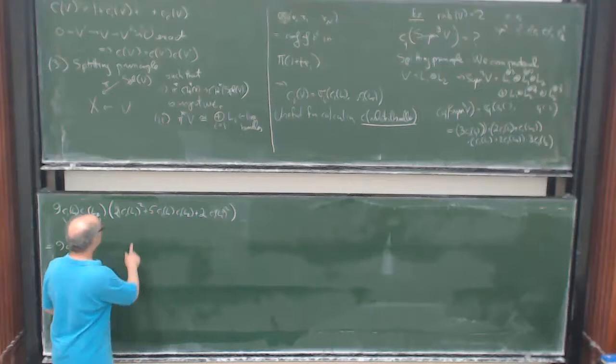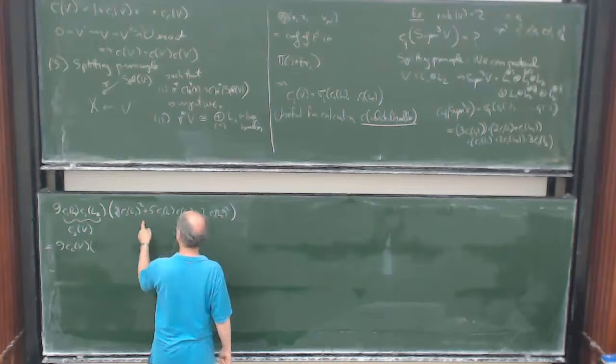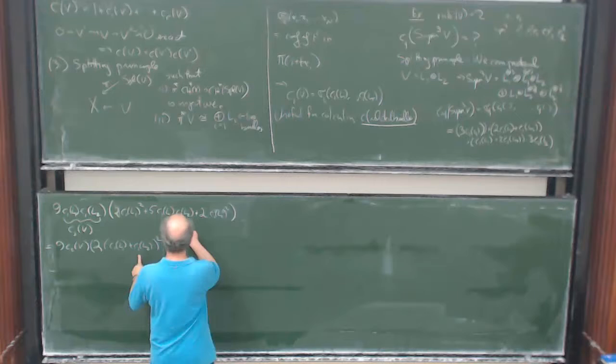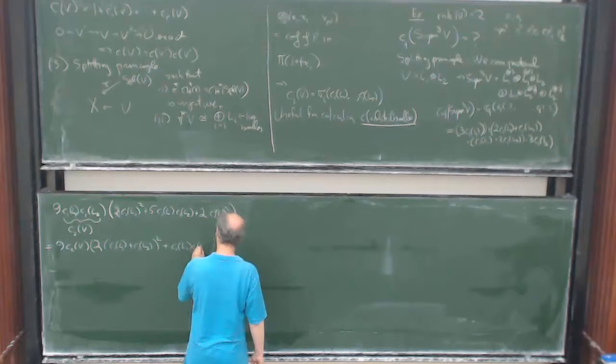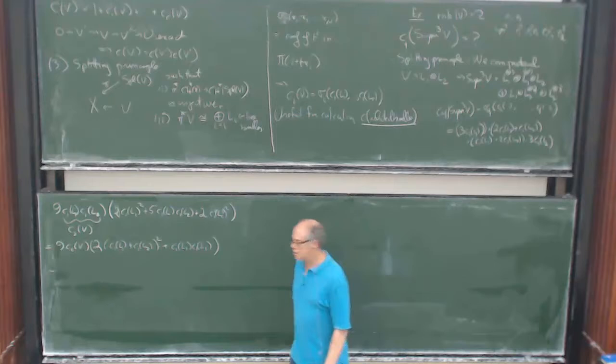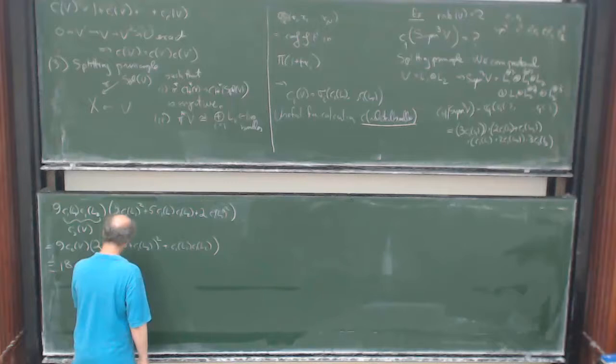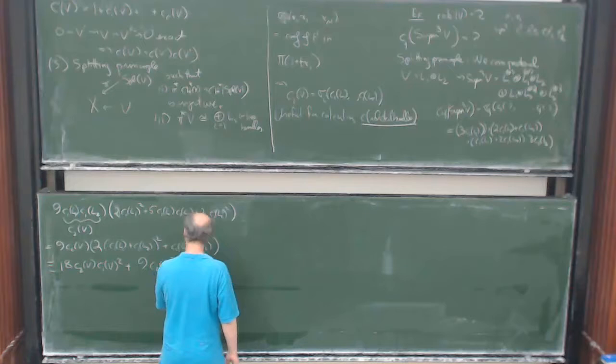The other symmetric function is the sum, and this looks almost like twice C1(L1) plus C1(L2), squared. If we were to do that, we get a 4, and here we have a 5, so we have to add back C1(L1) C1(L2). Is that correct? And so what do we get? This is, of course, C1 of V, so we get 18 C2 of V times C1 of V squared plus 9 times C2 of V squared. Okay, so that's a typical example.